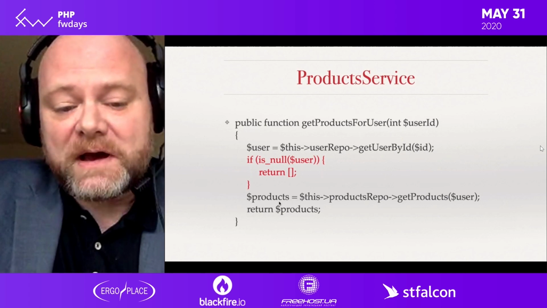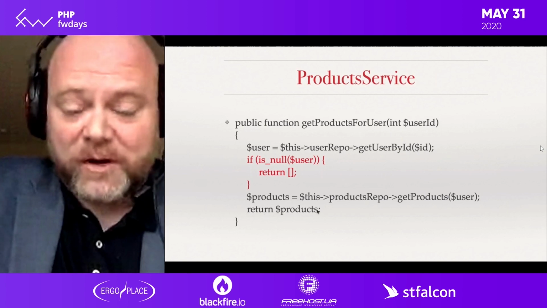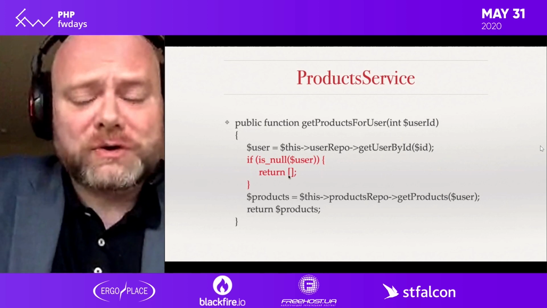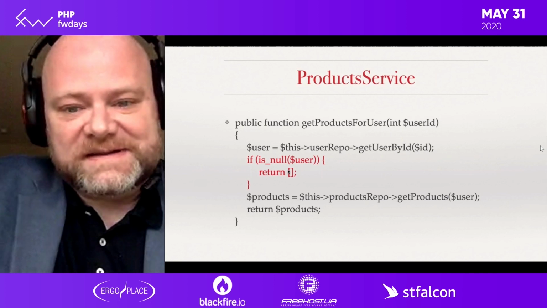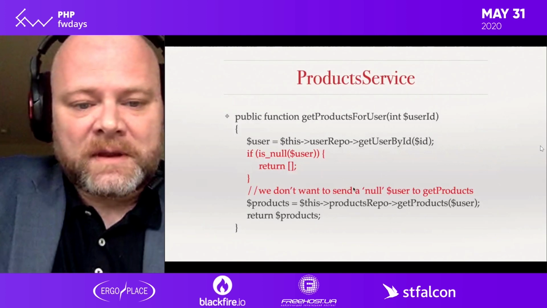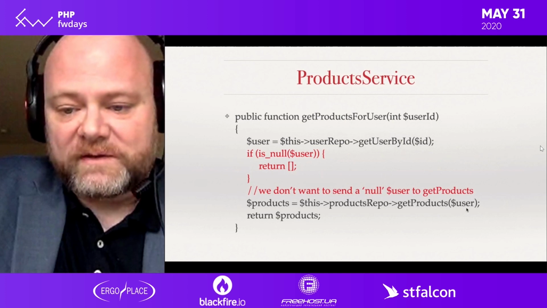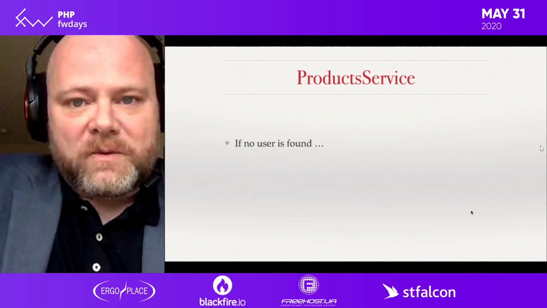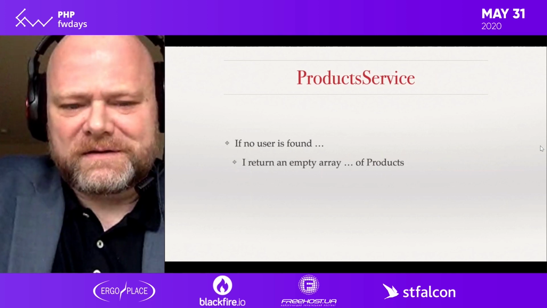So if the user is found, I will get the products from the repository and then return an array of products. And if I cannot find the user, I'm going to return an empty array. We're going to show you obviously why this is confusing and not good, but at least this seems like the most convenient way to do things without using exceptions. And we put this null check because we don't want to send a null user object to this method here. Okay. So now what happens is if no user is found, I'm going to return an empty array of products.